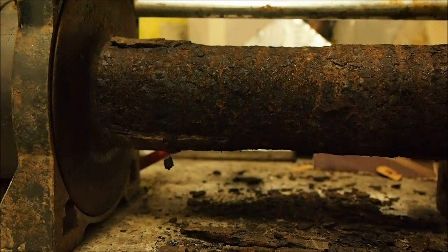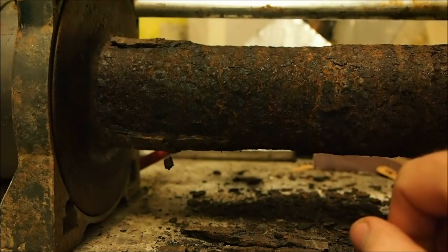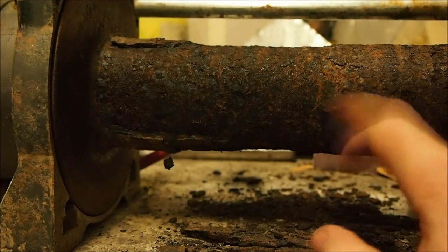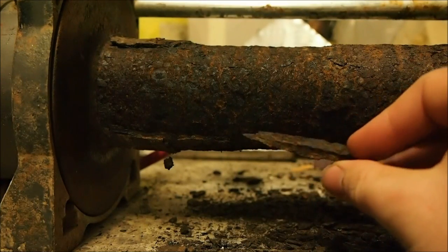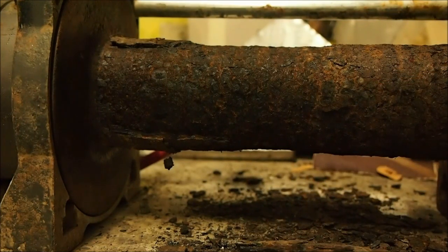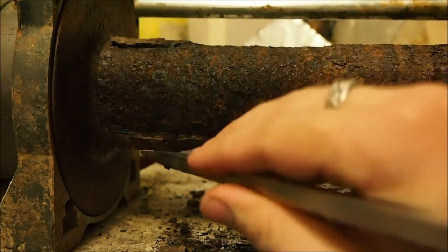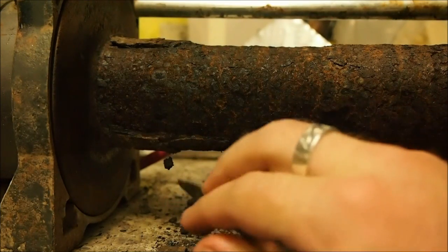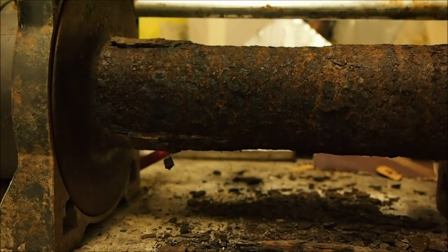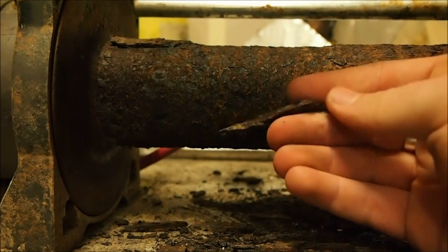In my last video about the winch self-removal, I showed on the grass outside how bad this rust was, and I was interested to see how far it went once I started cleaning it off. So I started cleaning this off and it's pretty shocking. Look how thick that rust is. Over all the past years I've been doing up quite a few bits of stationary machinery that's been covered in water, sitting outside, and I've never seen rust this bad and this thick. Considering this was originally probably painted as well, it's not that good. But it does crack off easy enough.